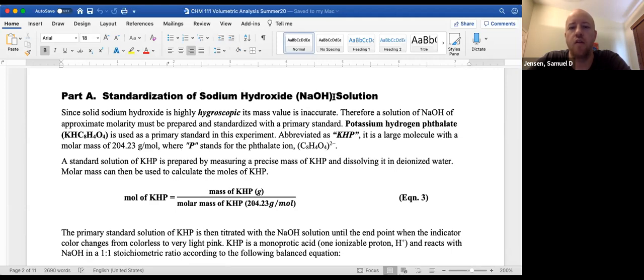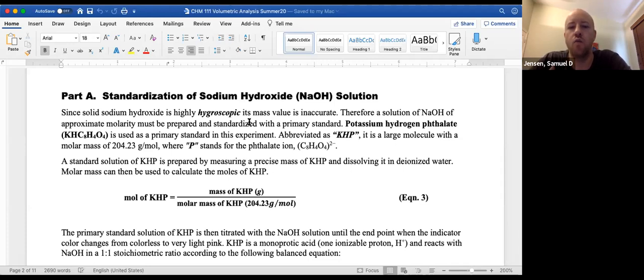In this case, we have prepared a sodium hydroxide solution out of a rough prep. So we just did the scoops and made the solution, and we know it's about what we want. But if we're going to use things for an analytical purpose, we want to know exactly what its concentration is with as much accuracy as possible. And so a titration is an analytical technique.